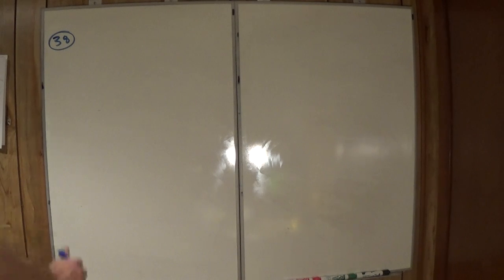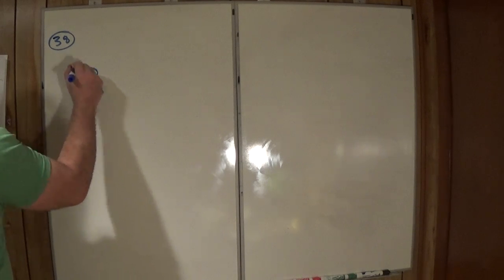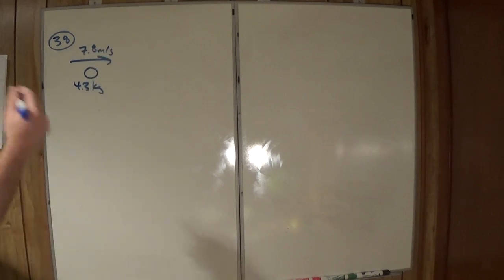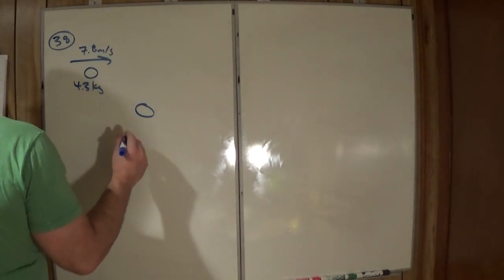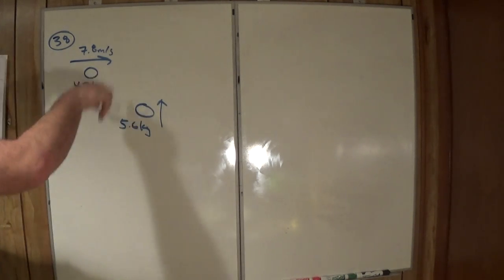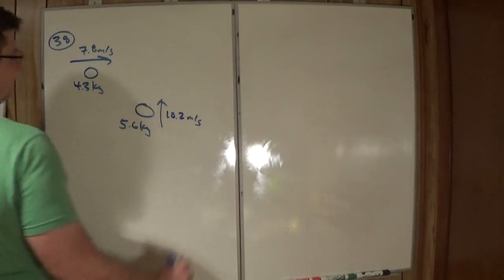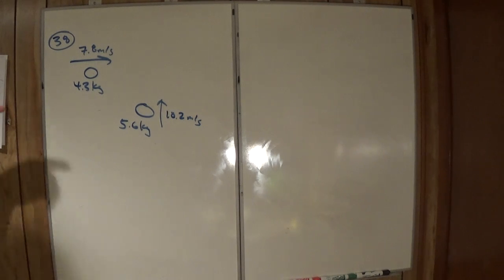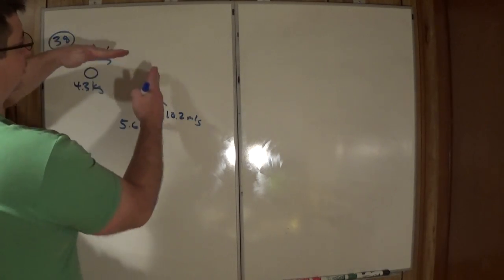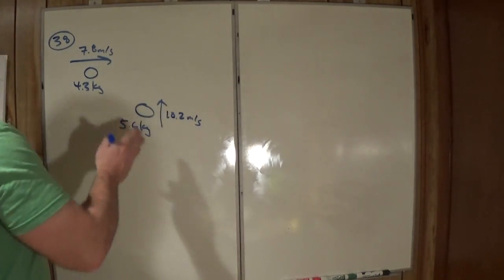All vector quantities. So we have an eagle with a mass of 4.3 kilograms going in some direction at a velocity of 7.8 meters per second. And this eagle is going to collide with another eagle with a 5.6 kilogram mass going at a right angle to this eagle's motion, 10.2 meters per second. So if you think about it, what we have are a momentum totally in the x direction and a momentum totally in the y direction. Well, how do we deal with vectors that are like that? We use the Pythagorean theorem to get the resultant vector.